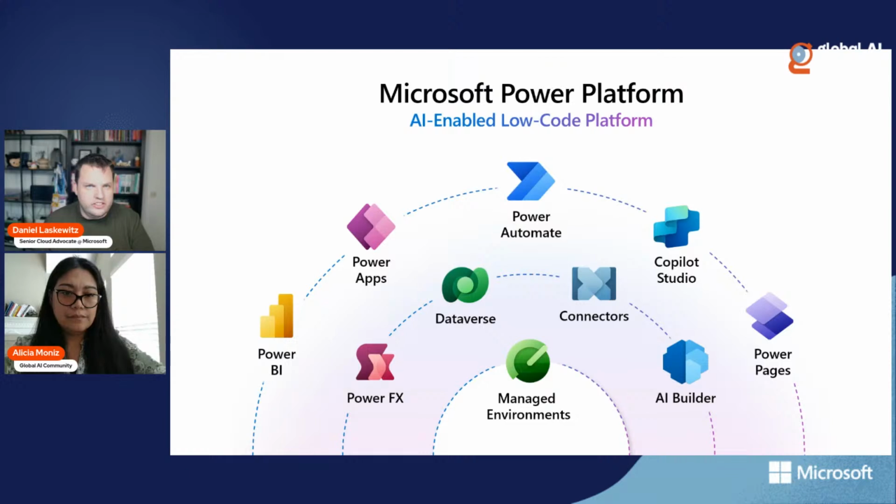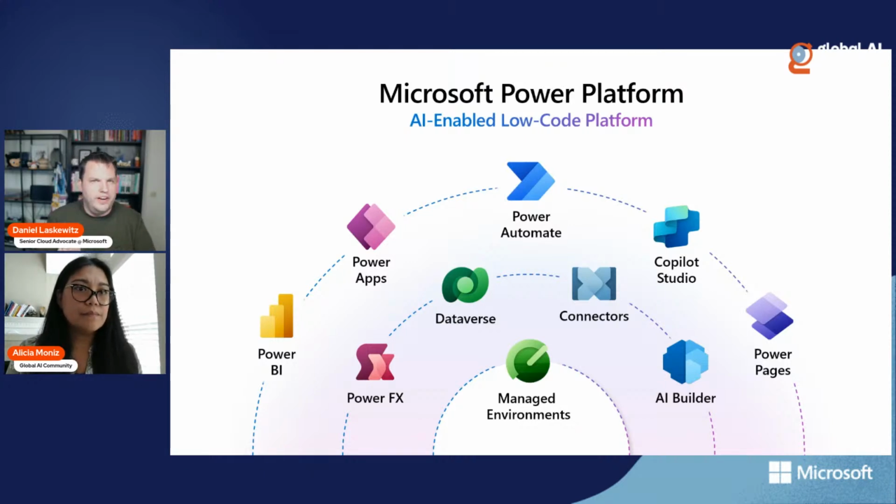We also have connectors, and connectors are kind of the glue in the Power Platform, because they enable you to connect to all kinds of backend services. The connectors are basically a description of an API, and because we describe them in the connector, all the other tools can work with it. So you can create one connector and then use it in all the different tools in the Power Platform. You can, for instance, create an app that will connect to an API. You can also create a Copilot that will connect to an API, or maybe even a process automation that can also connect to an API.